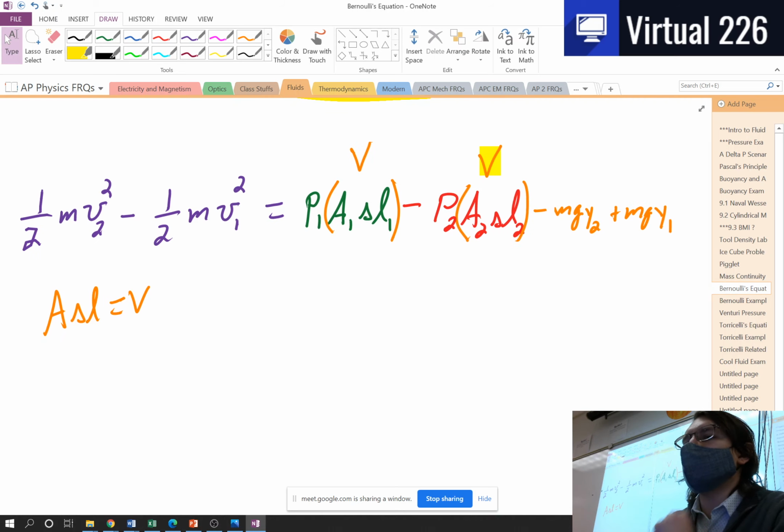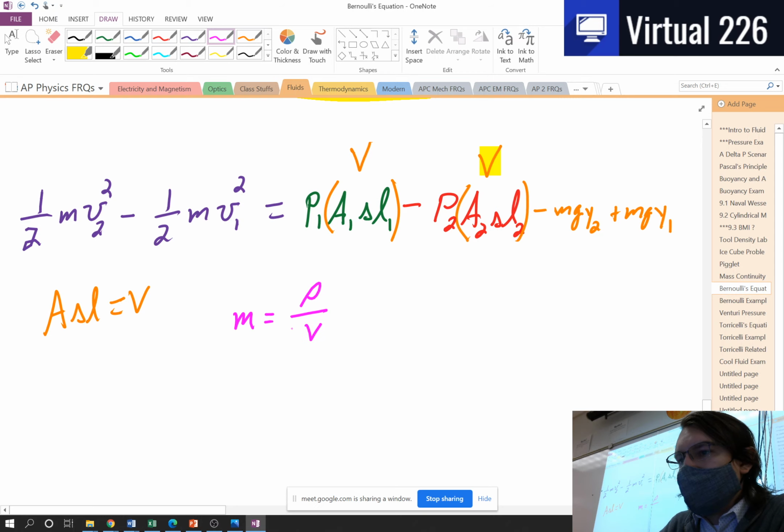But what we can think about for the fluids is density. We know that a mass can be thought of as a density times some amount of volume. And this is very nice because all of the masses that we start seeing in the problem, m, m, m, m, I don't want to deal with those. So it'd be nice if I could get things to turn into more density related topics, and I could get rid of some of those other pieces. So what we can do is this.